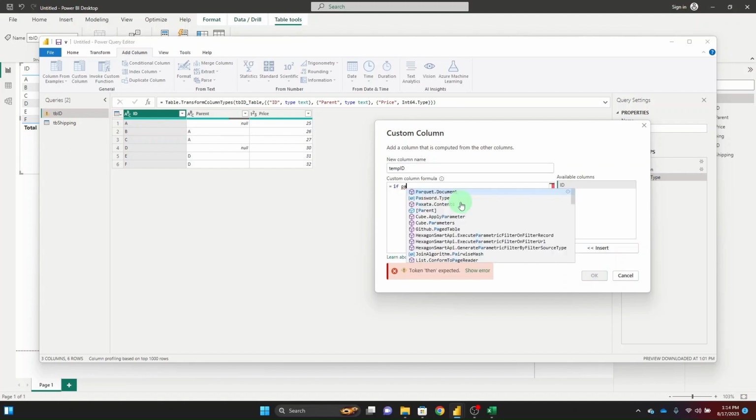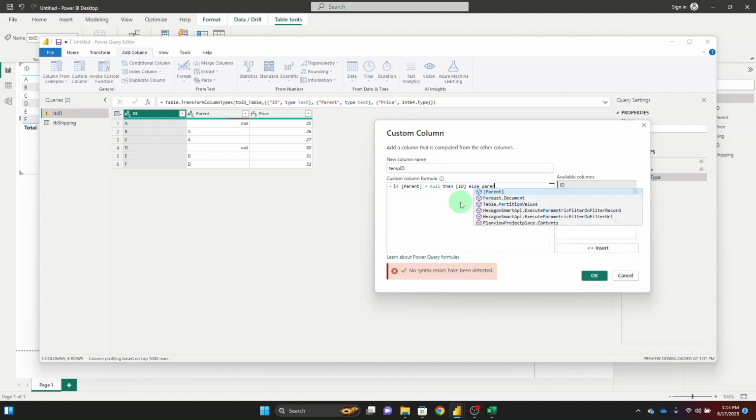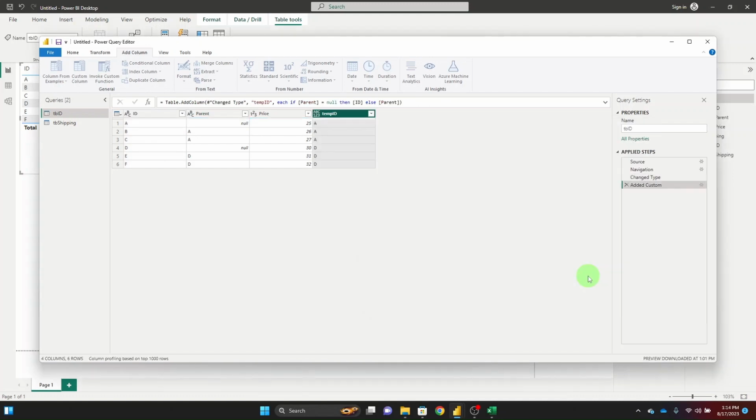If parent equals null, then ID, else parent. It gives you a temporary ID. Where we have a parent value of null, that means this is the parent and it is fetching it from the ID. Other than that, it is keeping the parent ID.